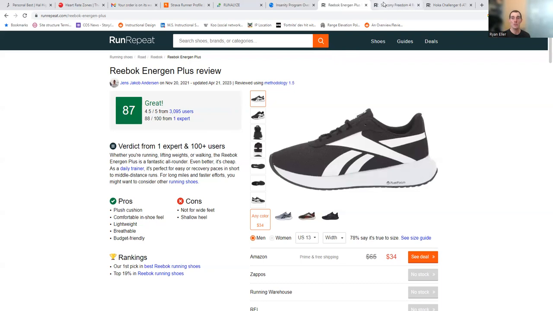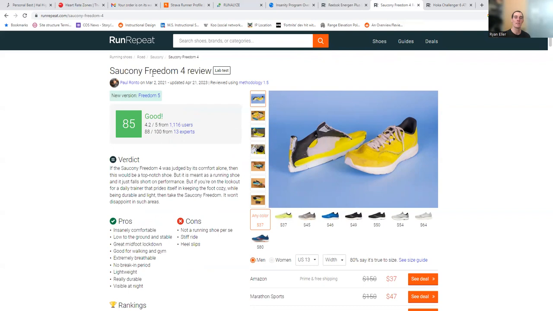A new shoe that I literally just ran in today and really, I'm actually now a huge fan of, is the Saucony Freedom 4. Now, I personally got this shoe for more speed-based workouts. So today I did like a 3x hill workout with them where I was running very fast, and I felt like it handled that workout really, really well. My understanding is this shoe was kind of created as a fills-in-all-the-gaps type shoe. It's a shoe you could use for running, and a shoe you could use to go in the gym in, walk around in.